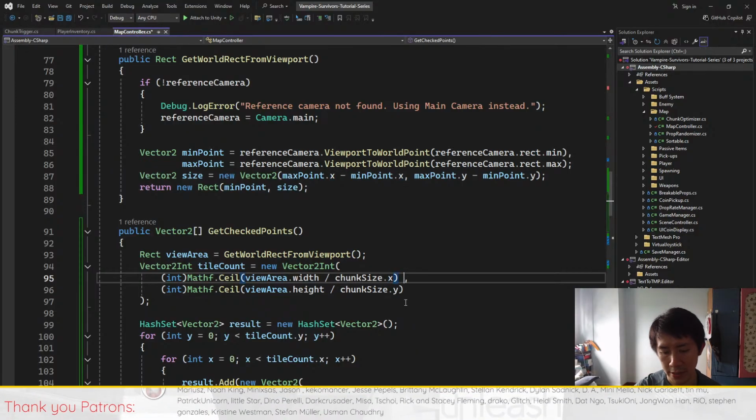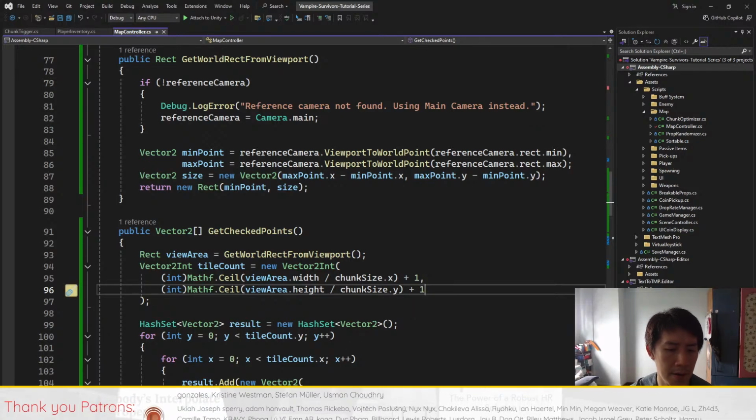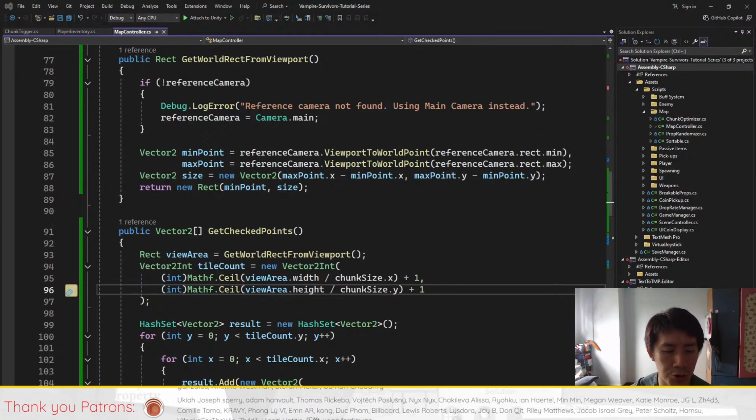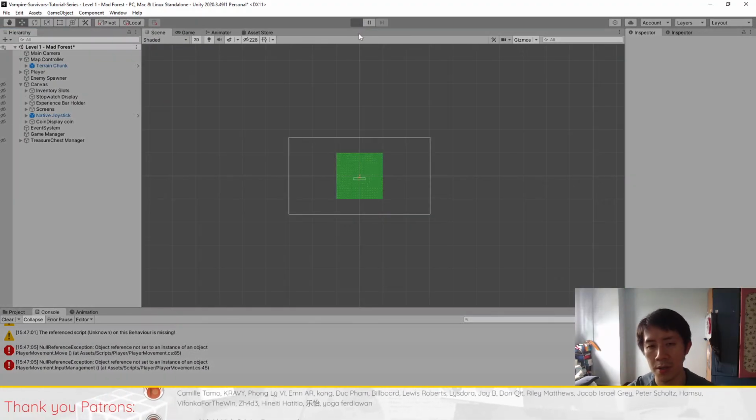So if I just add a +1 to both tile counts, I think that will do a pretty good job at covering the corners, making sure that everything is always spawned.